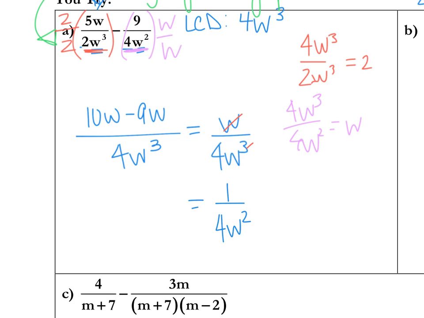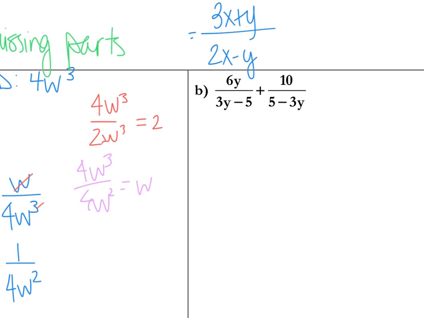All right, I've got 3 more examples for you, 2 on this page, and then we're going to just do 1 example on the next lesson. Okay, we're not going to do all of the next lesson. They're way more complicated, adding and subtracting rational expressions. We're just going to save that for when we are together. So let's go take a look at example B.